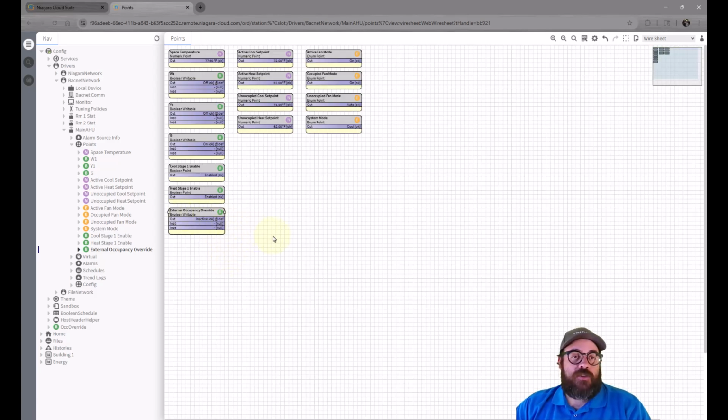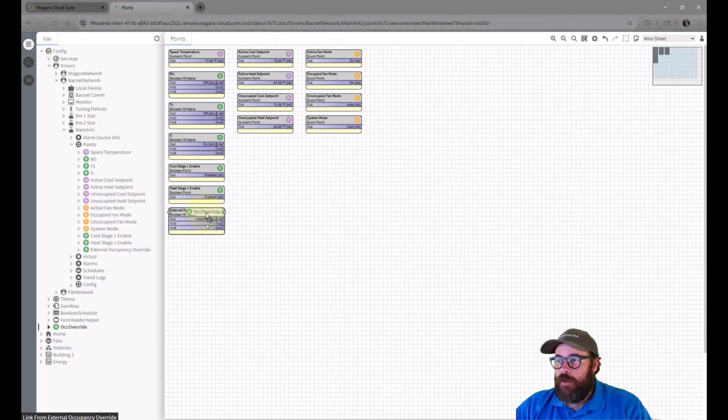And let's talk about two of the ways that you can make links in the web wire sheet. The first is just by going and grabbing the point here. This is the override point. That's what's connected to that button. You can click and drag it out, and you'll notice that there is that little arrow. If I'm on the left side of this point block, that's going to create the link as the landing spot being what is receiving it.